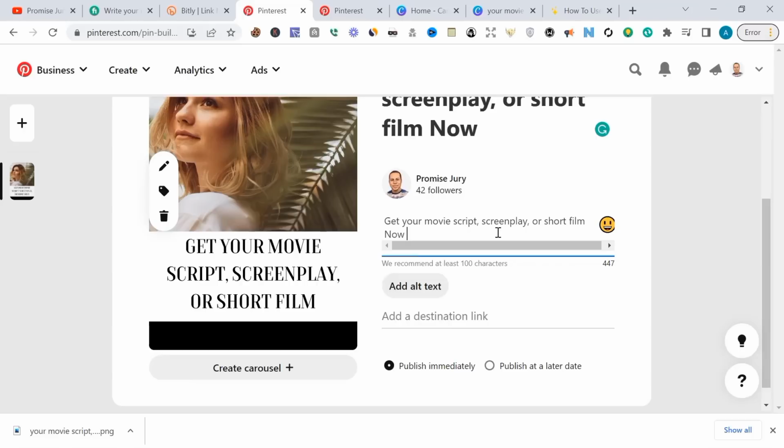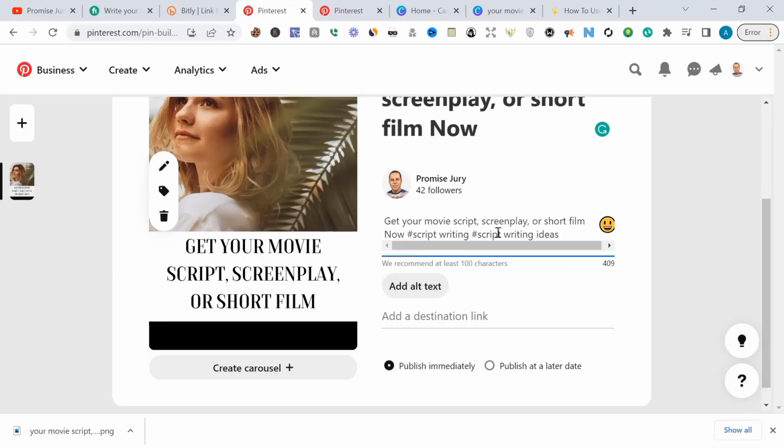The first one was hash script writing. Put space, enter hash again. Please make sure that you fix in relevant keywords so that you don't go for keyword stuffing. Go for the relevant keywords and try to fix maybe 3 to 5 or 10 keywords or hashtags so that it makes more sense. We're writing script writing now. Script writing ideas.